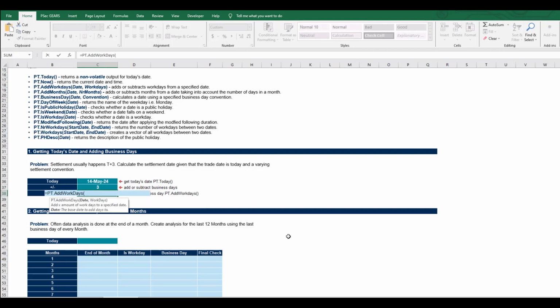It does say add workdays, but really you can also subtract workdays. So here I'm putting in the date and what to add and subtract. So 3 workdays from now is the 17th of May, or if I subtract 3, it's the 9th of May. You can add one, you can put in anything you'd like, you can even move to next year. Let's leave this at 3.